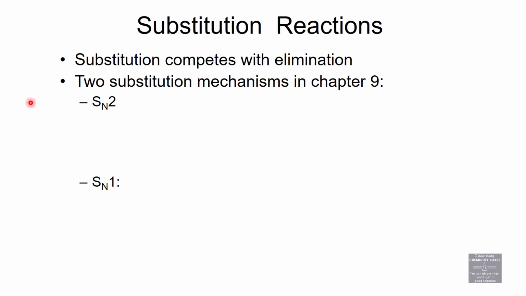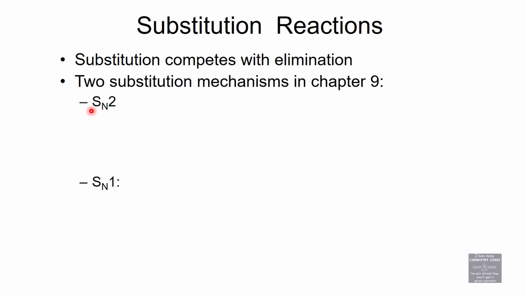There are two main types of substitution reactions. First of all, substitution always competes with elimination, and what makes this unit of material a little bit tough is we spend a long time establishing what Sn2 is, what Sn1 is, and a little preview, what E1 is and what E2 is. Maybe you can deduce what some of those names stand for. We spend a long time talking about what those four reaction types are, and then we finally say, but really, it's all in competition, and you have to know the conditions very well to know, under these conditions, I should get that product. Under those conditions, I think I should get this product. Okay, enough of a preview.